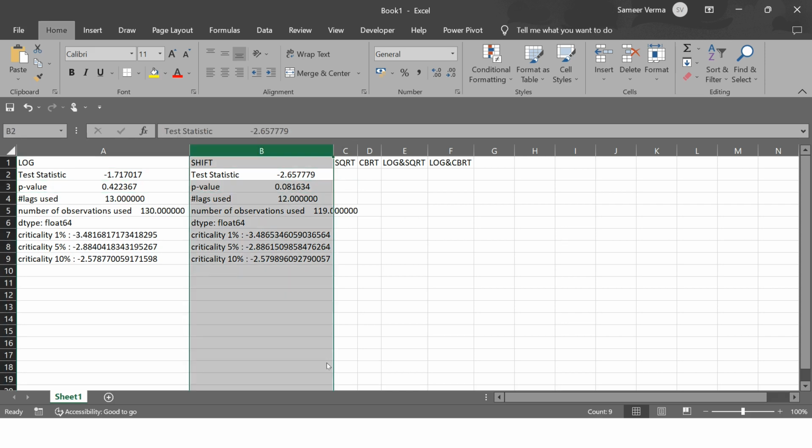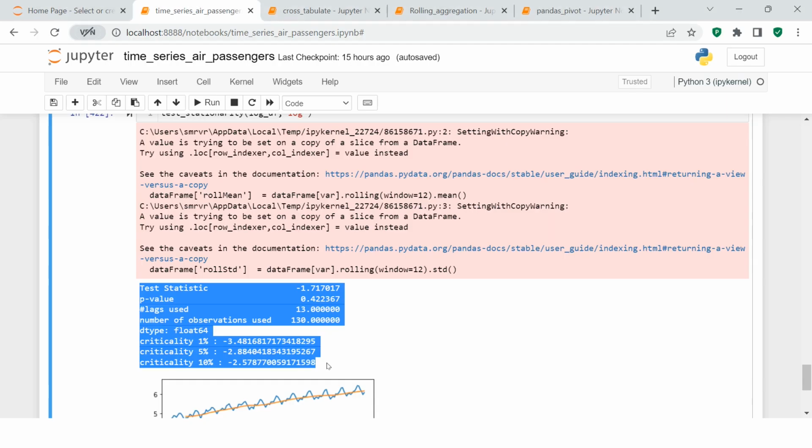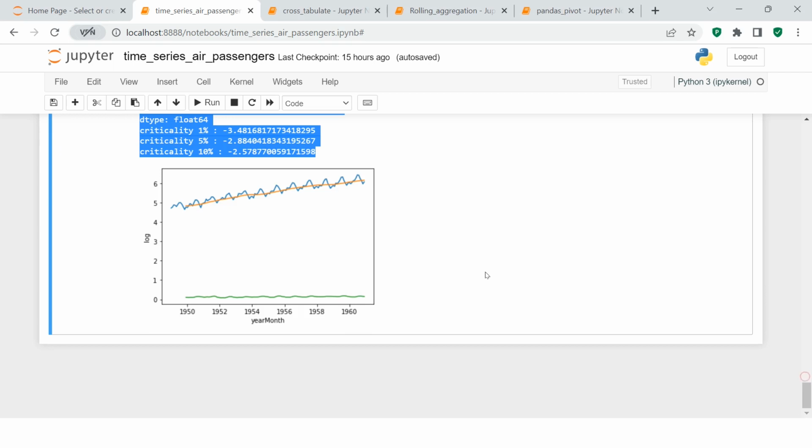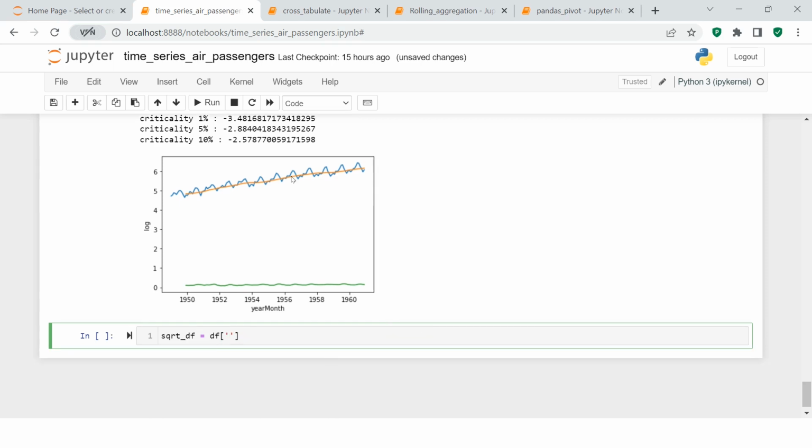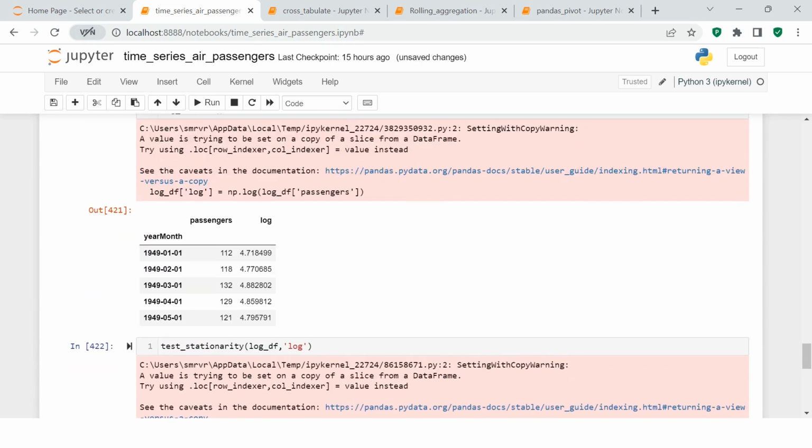Now let's move forward and try to do the square root. For square root, again, I'll create another subset of the data. If you want, you can keep on using the same data, but just for simplicity, I'm going to use this over here. Sorry, here I have to use passenger.